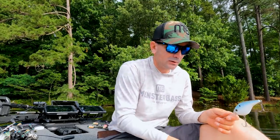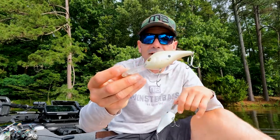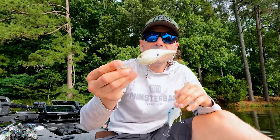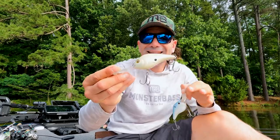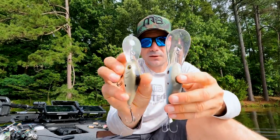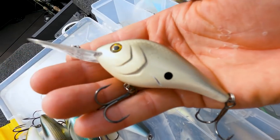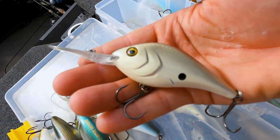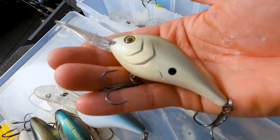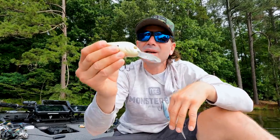So the last one we're going to do, or the last two, we kind of touched on the Dredger already. This is the Dredger 25.5. Out of all these deeper 25, 23 plus divers, this is the smallest body profile and the tightest action. Look at the Profound Outdoors bill versus this one. This dives a hair deeper, but this thing gets down there even with that little bill, and that has to do with that head design. The Dredger is just a subtle, smaller presentation, but that bill incorporates with the body and allows it to dive deep down. It's a killer presentation if you got clear water, pressured fish, but it still gets you deep.